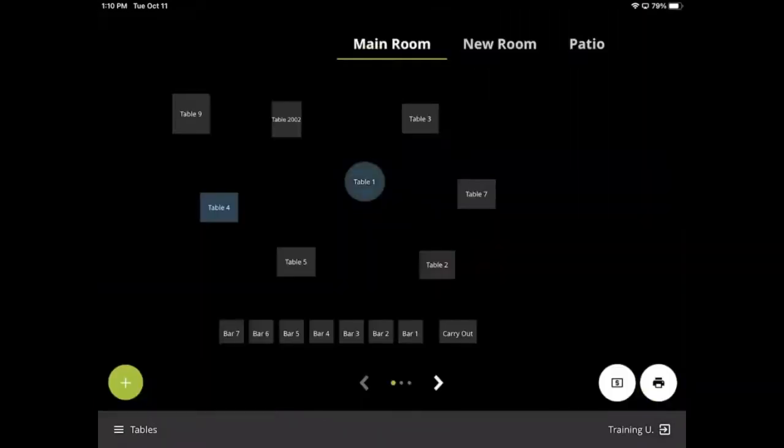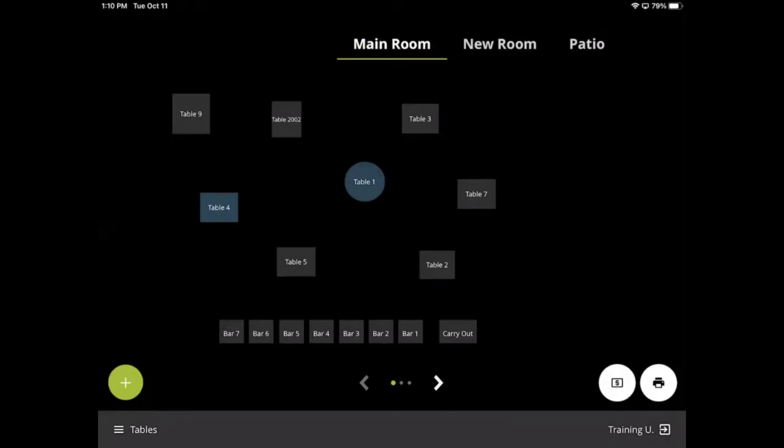From the map, we can see there are two different colors that we see. A gray table is going to be one that is available. A blue table is going to be something that indicates an order has been taken, an order has been started. It's pretty early on. There's another color that's green that's going to tell you whether or not a check has been printed. So that could indicate that the table is about to leave or is about to wrap up.